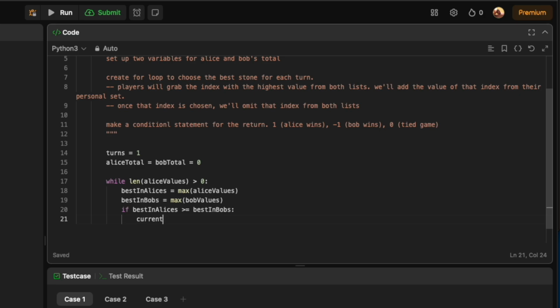Okay, so current index equals Alice values dot index best in Alice's.